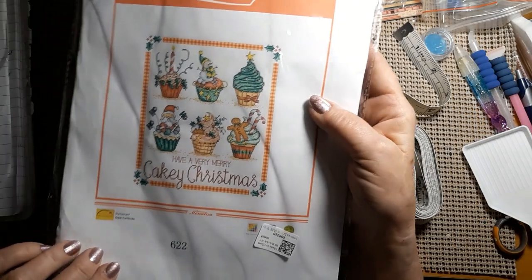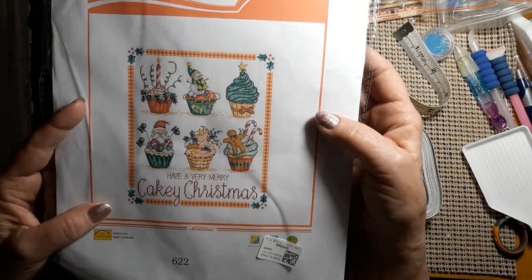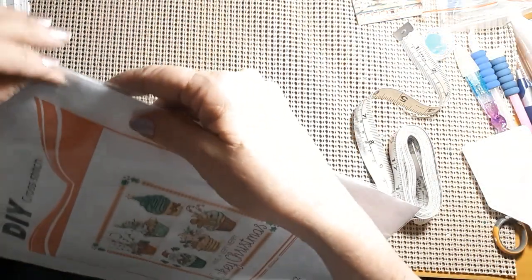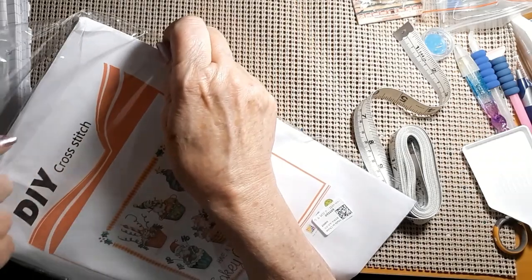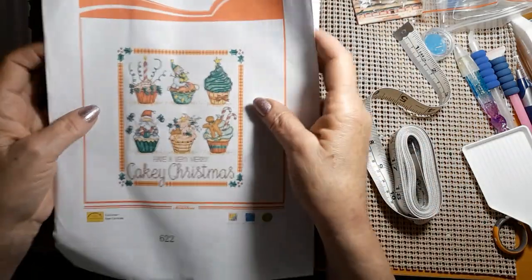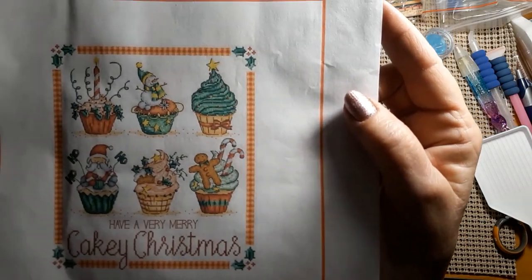All right, we have another one. This is called, it says, Have a Very Merry Cakey Christmas. And they're all cupcakes, done in green and reds. This is by DIY Cross Stitch. Let's take a look at it. Told you this is going to be a moment. We got a few more. There's the picture. Isn't that lovely? Just lovely.